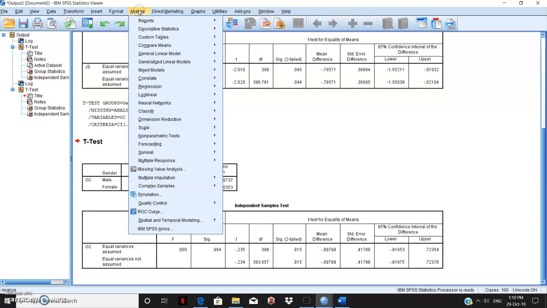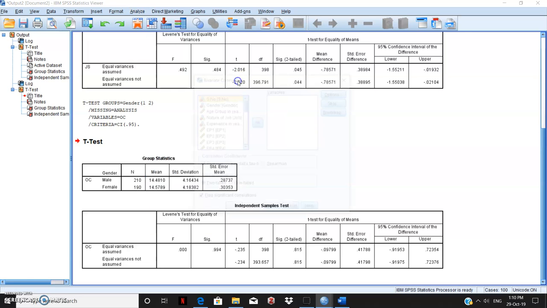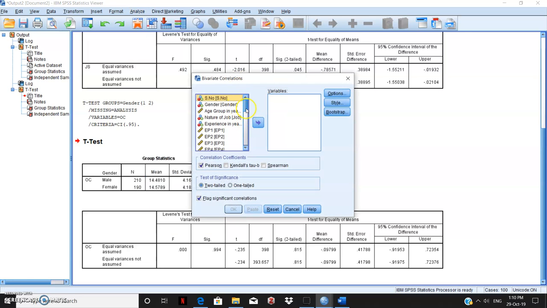Let us go and try to find out how to do the correlation. So in the correlation, you will see that there is an option called correlate, bivariate correlation. Now, whatever variables you want to compare, here we have clearly seen that for doing a correlation, you have to have at least two variables and they should be measured using a scale only. So I am going to take, say, is there a relationship between their organizational commitment and job satisfaction? I am going to take both these.